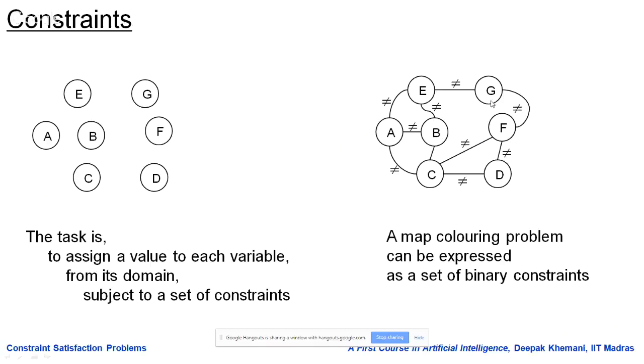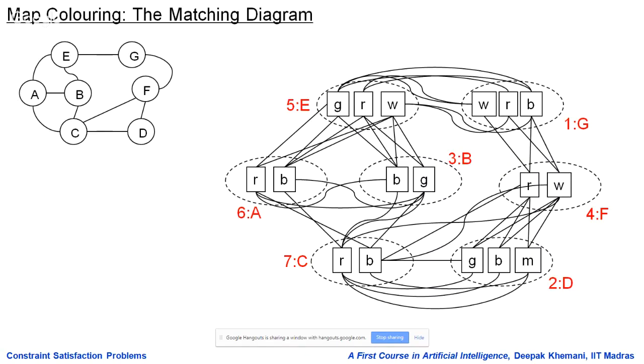So every edge shows which 2 regions are touching each other, and the constraint that we are using is a not equal to constraint. But in general, of course, constraints can be anything, and we have represented constraints as sets of tuples in the examples that we see. But today, let's stick to map coloring so that we can again clarify the techniques that we use for solving CSPs, essentially. So another diagram that we often use is the matching diagram.